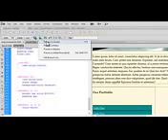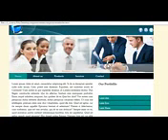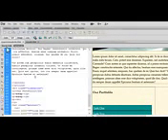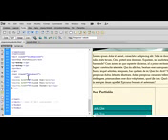Now let's save the document and preview. So far so good. Let us go to the source code again. Now we have our navigation list complete.